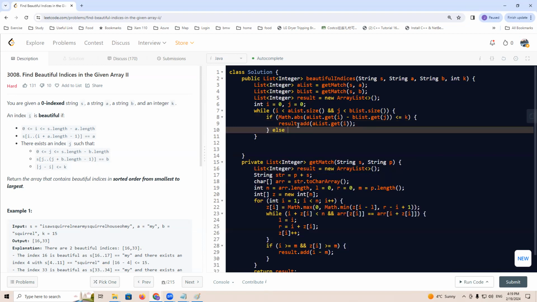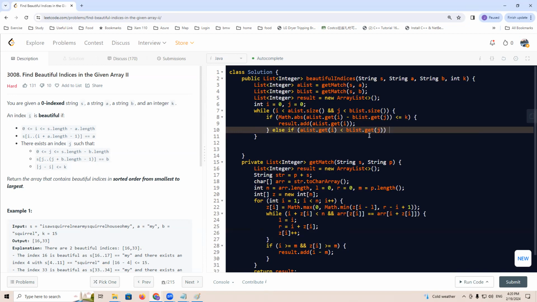So let's say else if the absolute value of the index difference is greater than k, right? So there are two kinds of scenarios. One is a list get i smaller than b list get j, right?